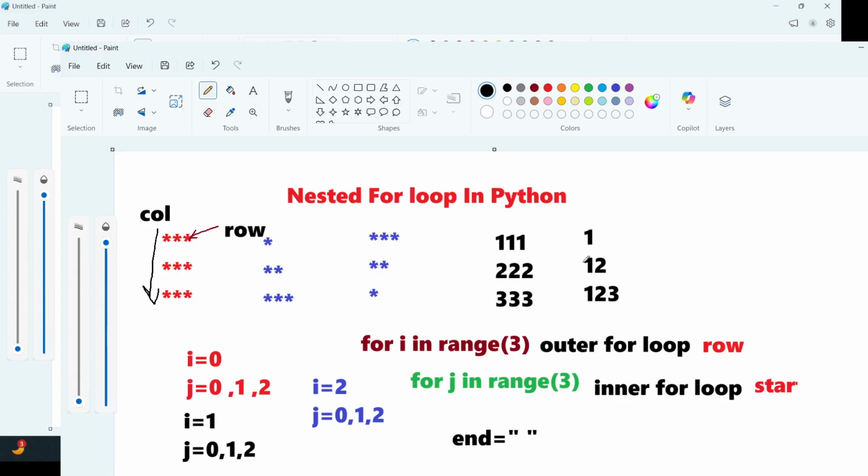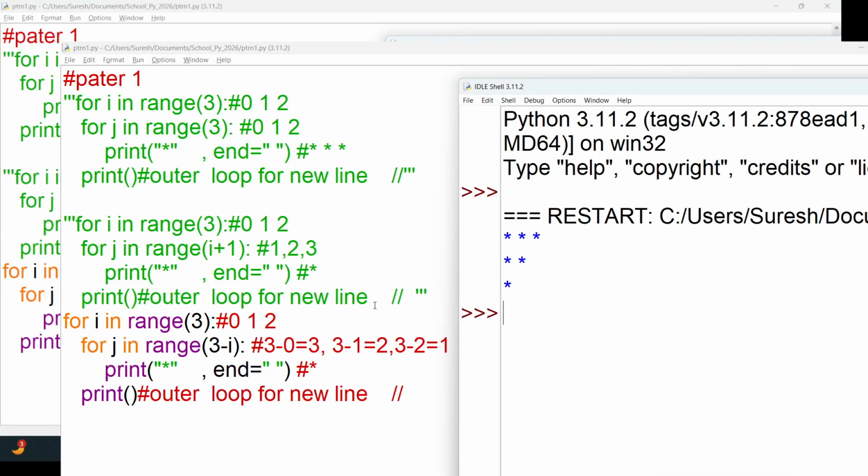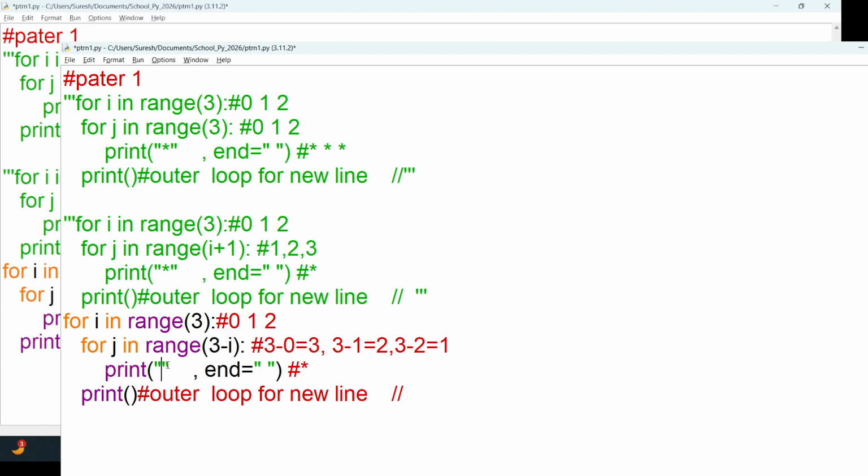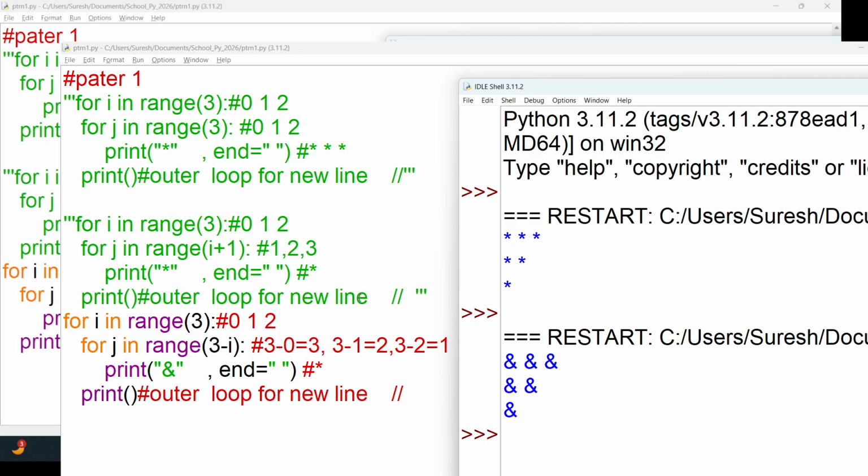Now, tell me about this. How should we achieve this? Okay, see the number pattern. I will give one hint so that you know what to choose. If I print a star here, it will print a star. If I print any symbol here, suppose I print an ampersand, it will print an ampersand. It's very clear.